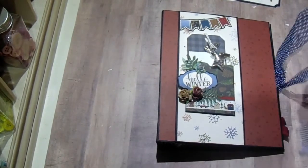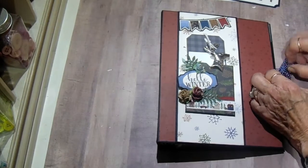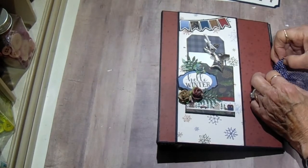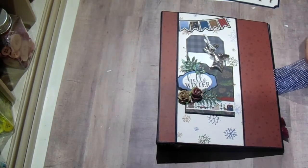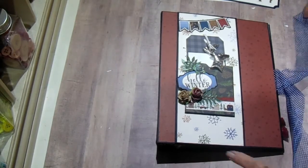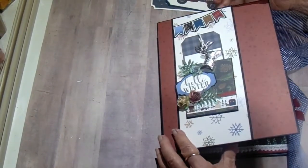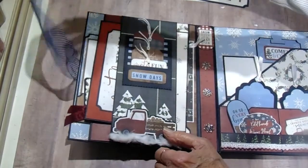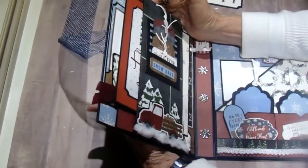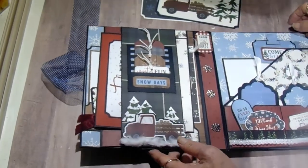So I've tied it with a ribbon, and I love this ribbon. Tammy carries it in several different colors. I've had the red, the blue, the gold, the white on white, and it's so easy to work with. It makes really pretty bows. So when you open it, this is a very simple album. It laid flat until I put these pictures and that deer on it. So that's the hold up there.